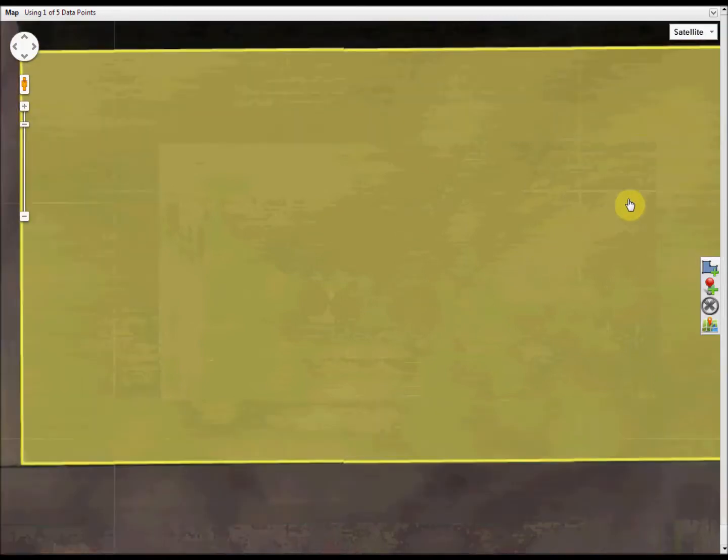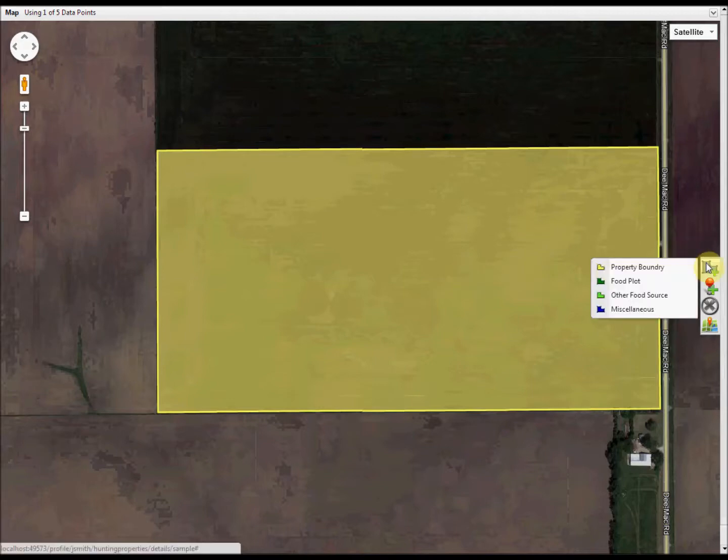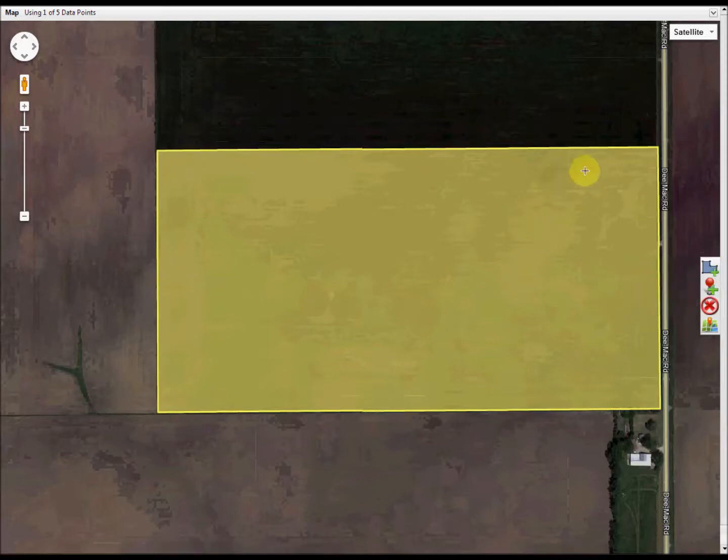So one of the things we'll do here now is we'll show you some of the other items and some of the differences in those items that you'll be able to see, and some other things you can do. First thing we're going to do is we're going to do a new layer. We're actually going to add a food plot here. Now the way we've designed this is food plots are places that you're planning, that you have control over.